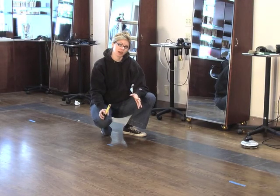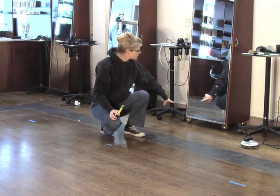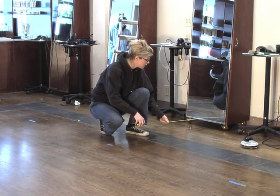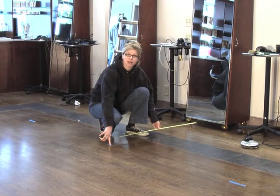So the second thing that we had to do was lay out the distance from the mirror to the floor. The way that we did that is we took the center of the mirror and then we went out 52 inches, as we did before when the client was sitting in the chair, and we've marked this on the floor.